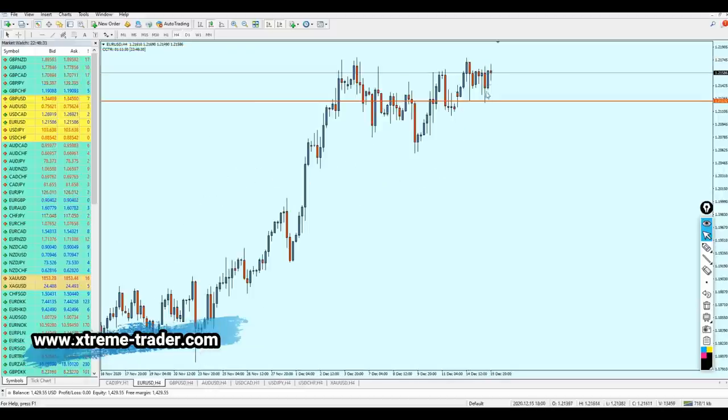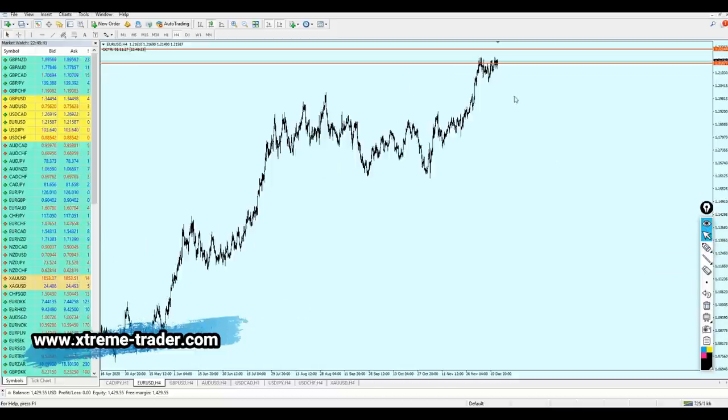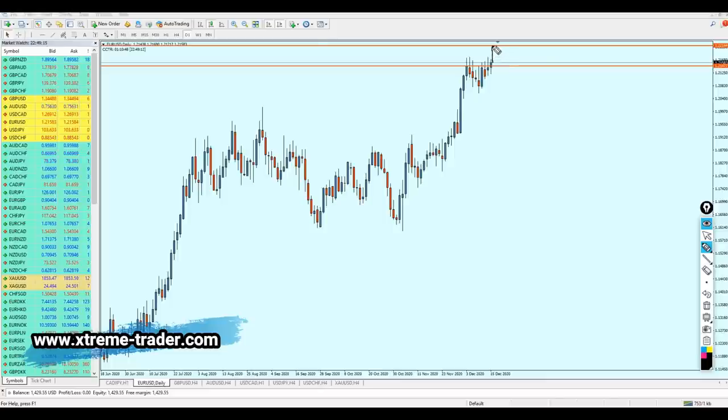I can give you the signal to start buying the EURUSD right from that support, which was strong resistance in the past. However, if we give that signal, the target is barely 62 pips. Therefore the best thing we can do right now is wait for the EURUSD to rise more until it hits that previous support level, and from that point we can start shorting the EURUSD. Our target is going to be that previous support level. We are analyzing on the daily candles, so hopefully within one or two days this week we can see the rise.